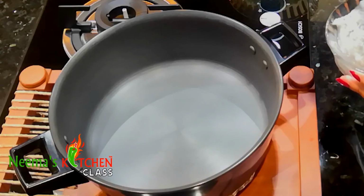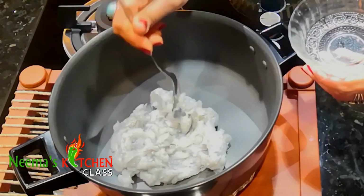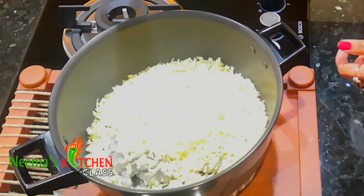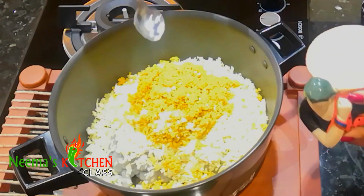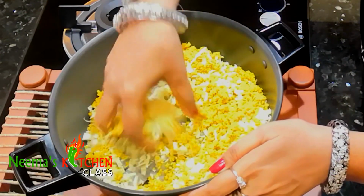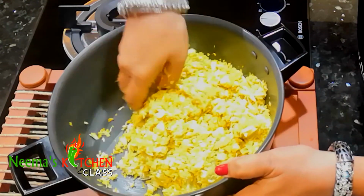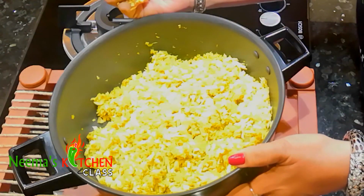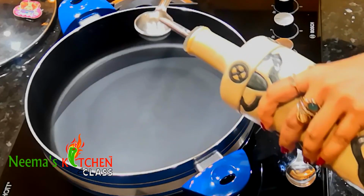Next step is to mix our crushed prawns along with our cabbage, our crushed coconut spice mixture, salt to taste, and mix well. It's better to mix with your hands. Make sure to mix it very well. It has been mixed well. Let's keep this aside. Now take a pan and let's heat oil.